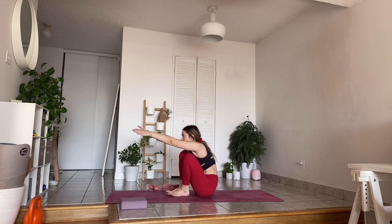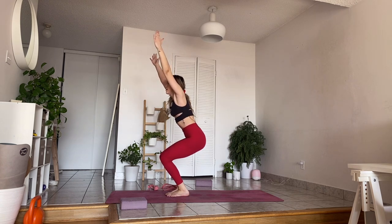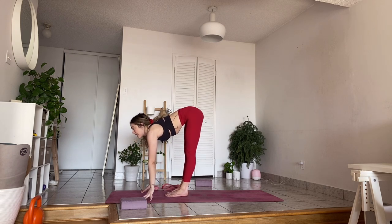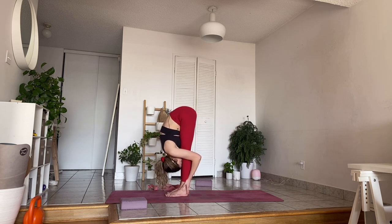Exhale, feet come down. Rocking it forward to your chair. Arms come up. Exhale, hands come down or on your block. Straighten your legs, shifting the weight forward for a straight back. Exhale, melting into your forward fold.